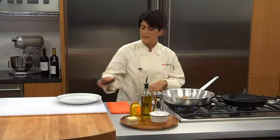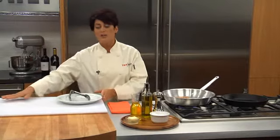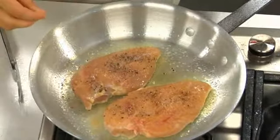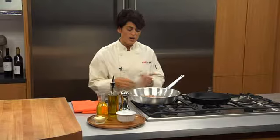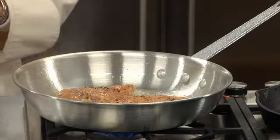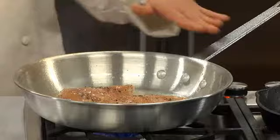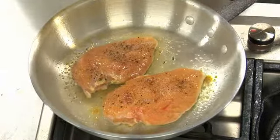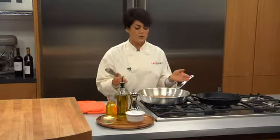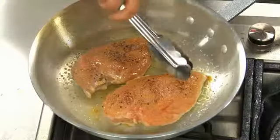Now this is the important part and I know it's tough for everybody — leave it alone, don't touch it. This is a great opportunity for you to clean up your prep area. A lot of heat coming out of the pan, and that's guaranteeing you that golden crust. They're going to go for about four to five minutes on each side — these are pretty thick chicken breasts. Another thing with the sauté pan: you see how the walls aren't high. If they were higher it would actually be creating steam, and when we create steam it creates liquid which would start to almost boil. We don't want to boil our chicken — we want sauté, high heat, nice crust.